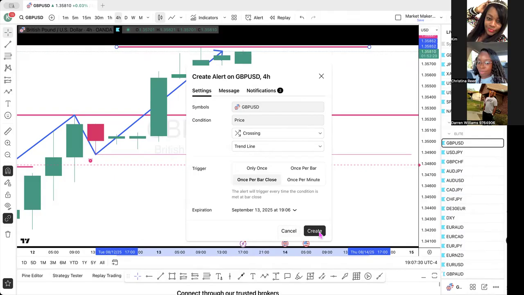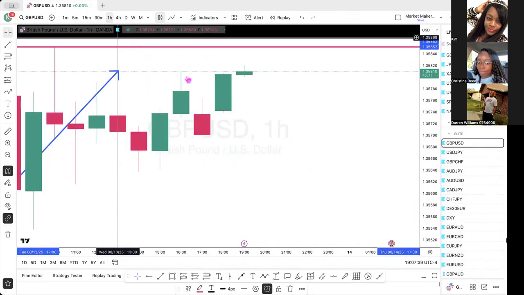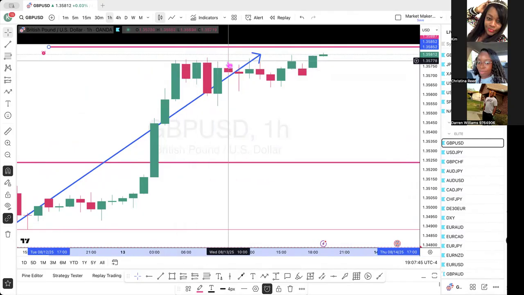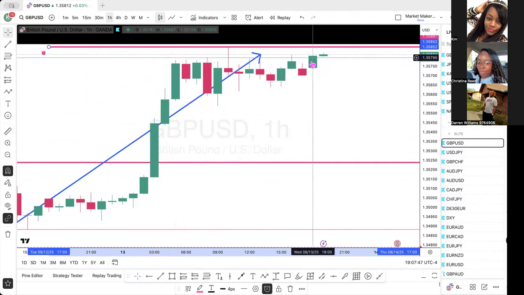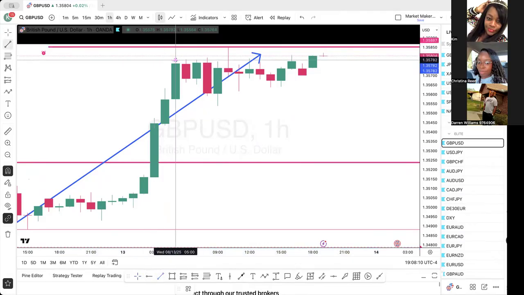So wait a minute, what time frame were you on? Let me recreate this. Let me get my computer and see. Because if you were sitting on 1 hour, 2 hour, 3 hour, 4 hour, 5 hour, 6 hour, 7 hour, all these hours, and it's just consolidating. That's why I'm adamant about marking up your swing highs and your swing lows. When all you had to do was just mark out your swing high, set an alert.